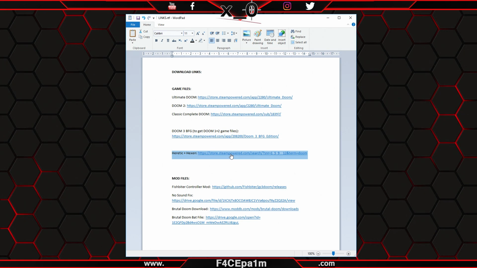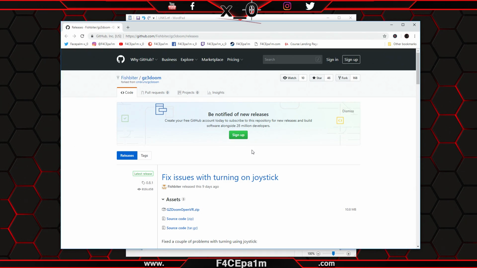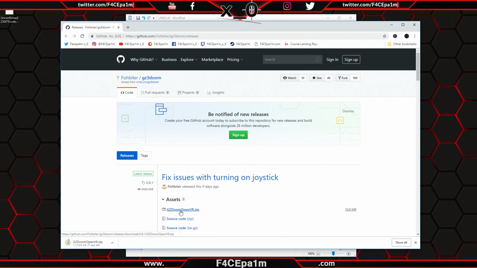Once you have the game or games that you want to play in VR added to your Steam library, you'll need to download the VR mods. So check the links in the description of this video and grab Fishbiter's controller mod by clicking the link there. And when that page loads up, go ahead and grab the GZDoom OpenVR zip file at the top here and download that to your PC's desktop.